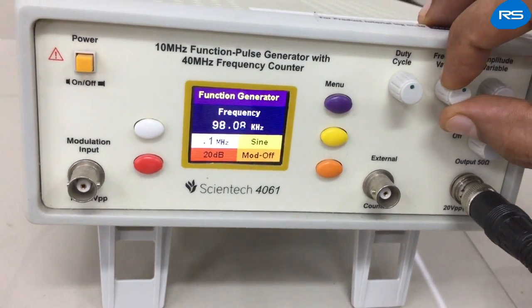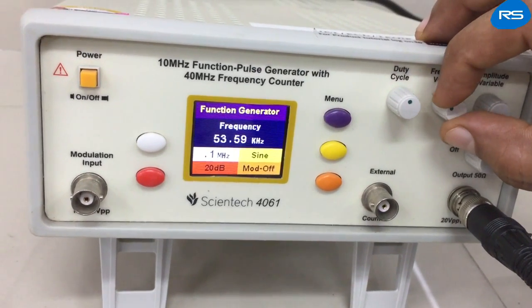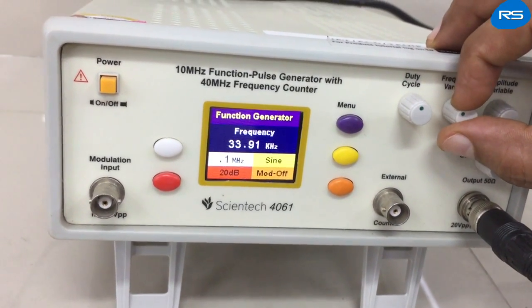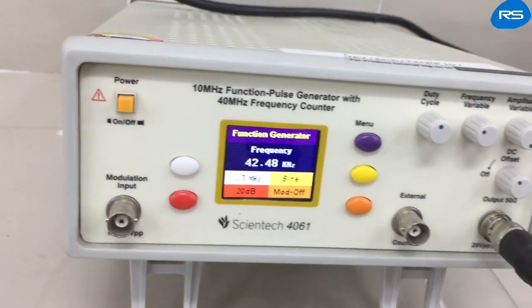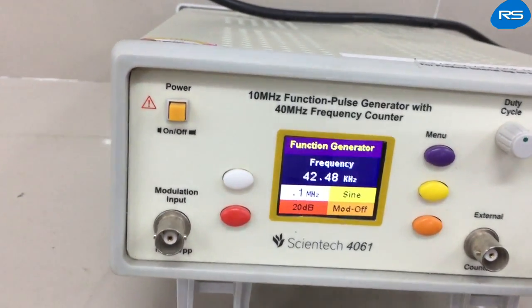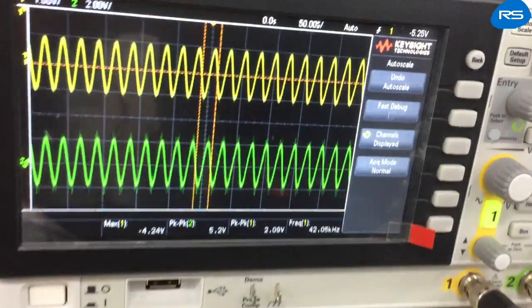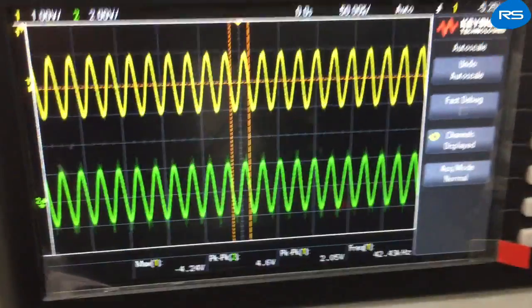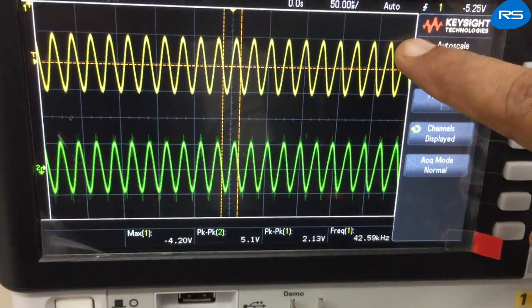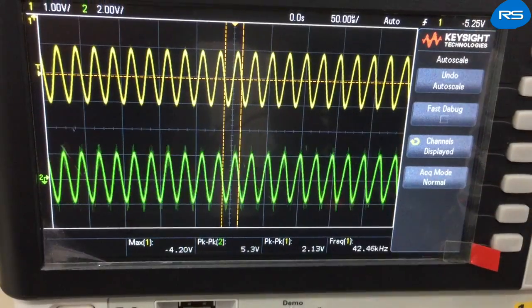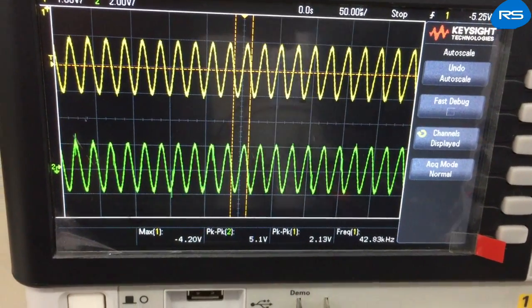Now we will change the frequency to some higher value. Suppose we take this at around 42 kilohertz. At this point we are getting the input like this and the output like this. We can record this.